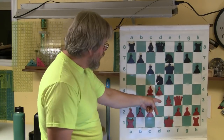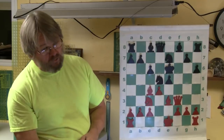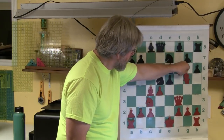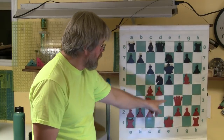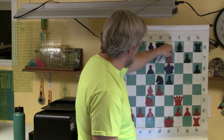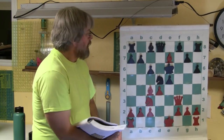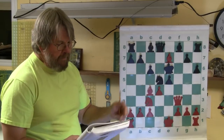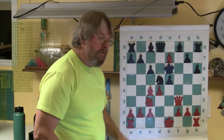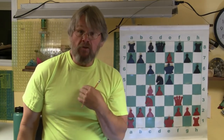you don't want to go here because that does not address the situation. Sure, you move into safety, but you don't want to go back this direction. You don't want to go this way. What you want to do is swap the knight. That eliminates one of the protectors of the center. But you say, now hold on, I like my bishops.